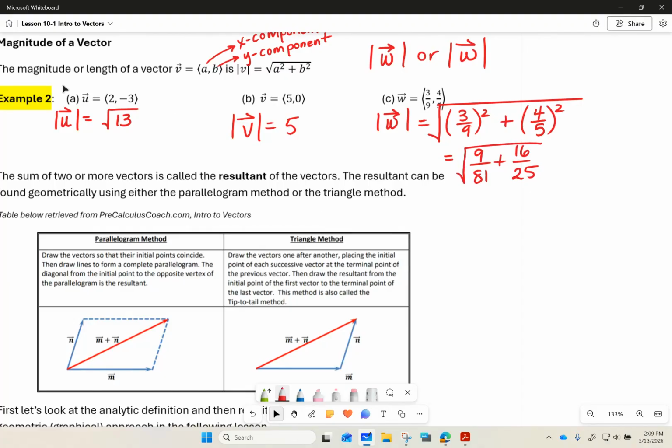And you can, at this point, just use a calculator. Depending on your calculator, you could probably type the whole thing or just enter the inside of that radical and then simplify it. And if you do it step by step, the inside of this radical ends up being 169 over 225. And then the square root of that numerator is 13, and the square root of that denominator, my bad, is 15. So in this particular problem, the length of our vector would be 13/15. Okay?